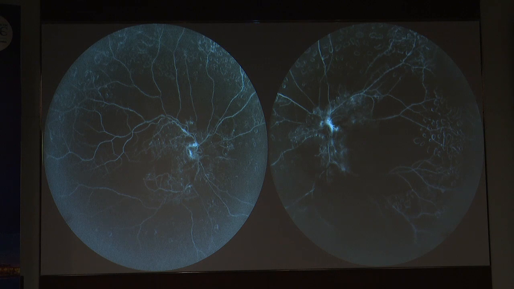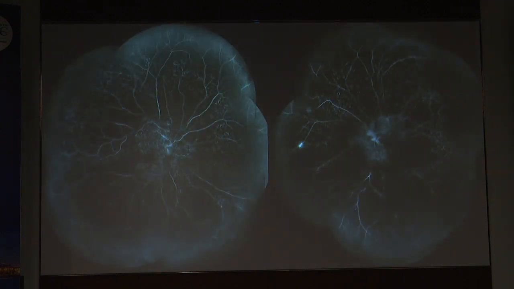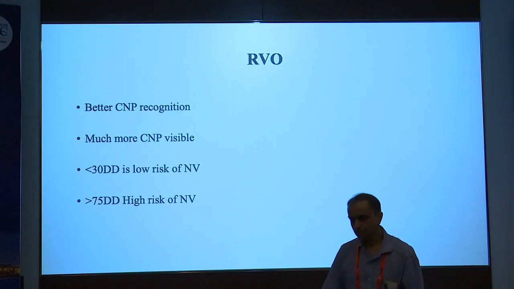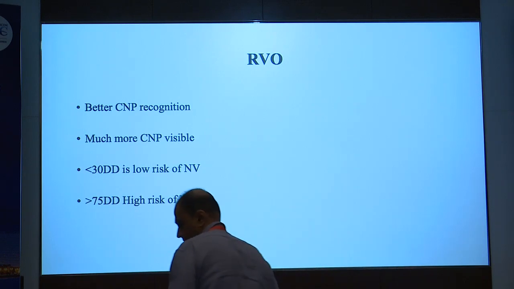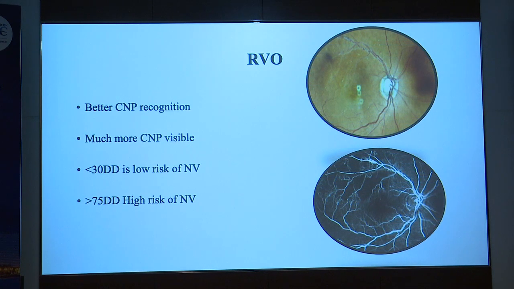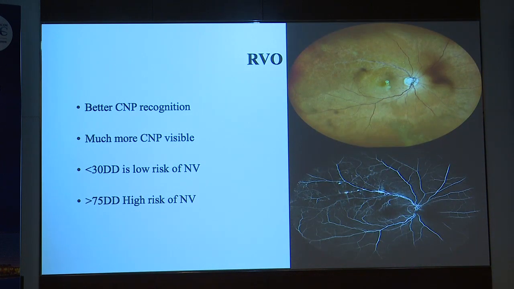We are all retina specialists, and this is ultra wide field. You can see, so actually where you need to treat, you can understand. So I don't need to tell. Now looking at RVOs, this is what we can get in a standard fundus and an angio, the area which we see. Now look at an ultra wide field. Look at the extent of the disease where you can actually see. Can I have a pointer over here? Yeah. This is the whole thing, while previously you could see hardly this. So you would treat this area.